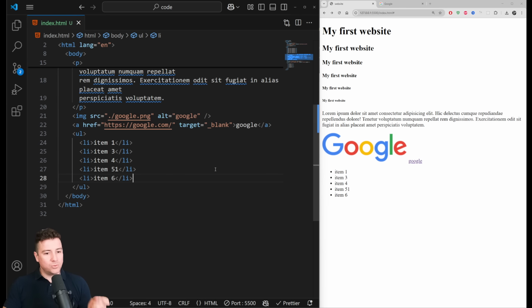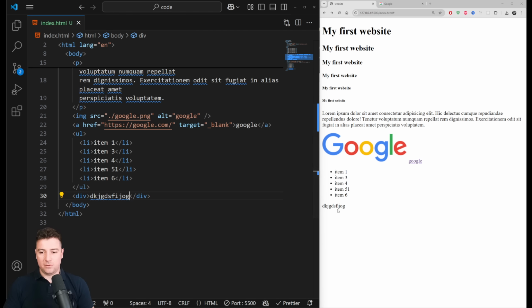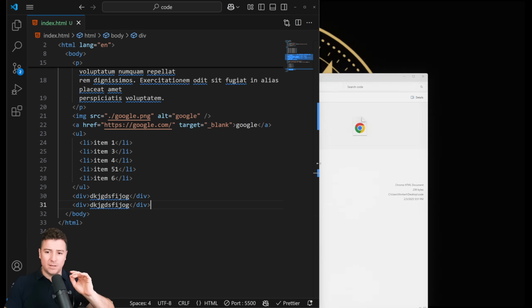So let's move on to the most commonly used tag in HTML, and that is the div. The div is a nothing. It's a division tag. In this case, you can see that everything I typed in is cascading because they're block elements. If I now type in something here, then you're going to see it like this. And if I copy and paste this, then you're going to see it underneath. Divs basically have no padding and no margin added to them. We're going to talk about that later on when we learn about CSS.